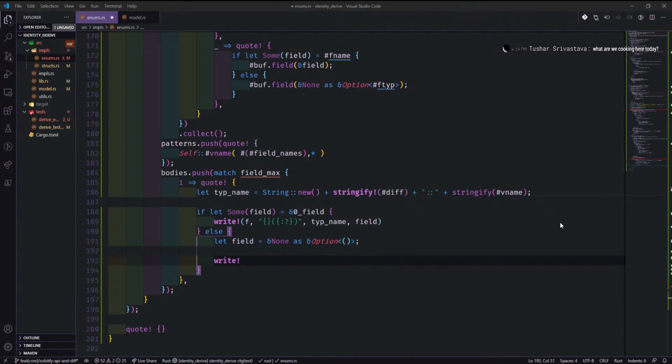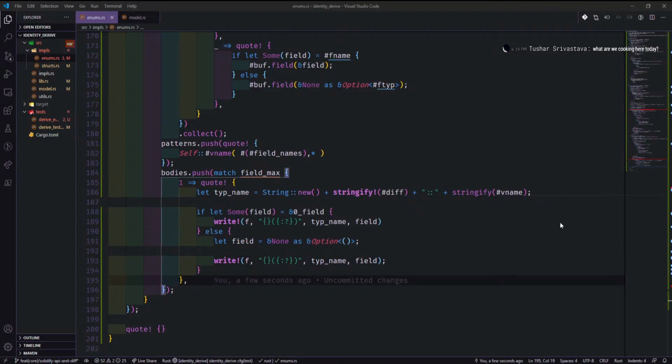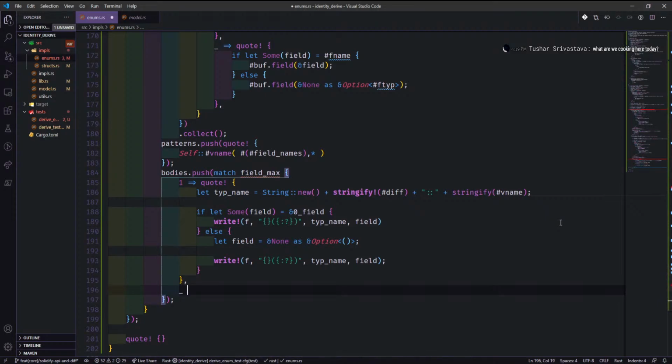It does help, though. It makes this so much easier than trying to work with the other type. All right, so again, we'll have the type name and then the field like that. So that's for case 1.